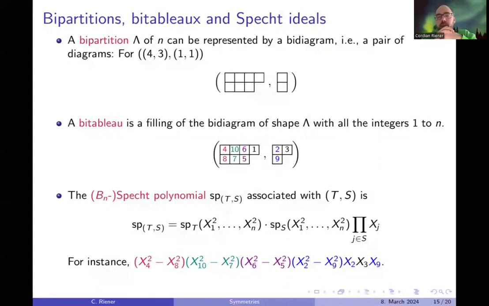As you maybe recall from one of the lectures, the number of irreducible representations is exactly the same as the number of conjugacy classes of my group. In the symmetric group case, the number of conjugacy classes is exactly the number of partitions. So for every partition, you have a conjugacy class, and for every conjugacy class, you get an irreducible representation. So what Specht wanted to do was construct these Specht polynomials as irreducible representations. And then it turns out that for this Bn case, you need these polynomials to construct the irreducible representations. Okay. So this motivates these polynomials, because they're not just arbitrary polynomials that I assigned. They really are deeply related to the representations of these groups.